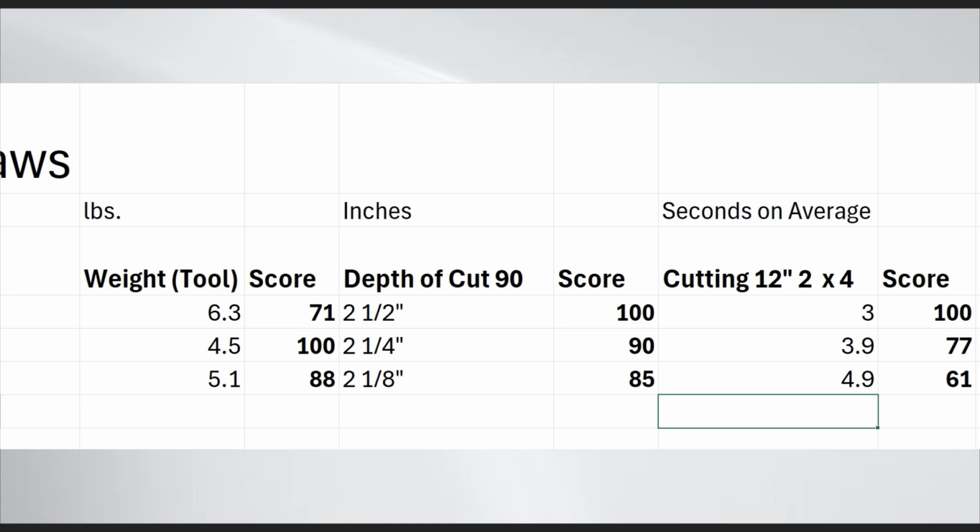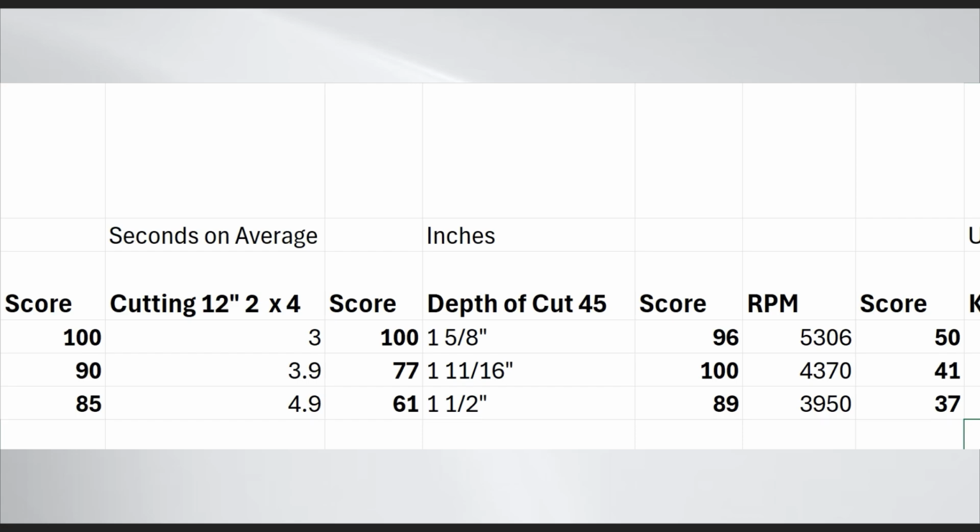Going down to depth of cut at 90 degrees, the 100 goes to Skil because it got the deepest, then it's followed by Hyper Tough at 90, and then Hart at 85. For cutting the 12-inch 2x4s, the fastest was the Skil at 3 seconds on average. That's with their 4-amp-hour battery. Hyper Tough was actually fastest with the 2-amp-hour battery at 3.9 on average, and the Hart followed behind with the 4-amp-hour battery at 4.9. That gives the Skil 100, the Hyper Tough 77, and the Hart 61.